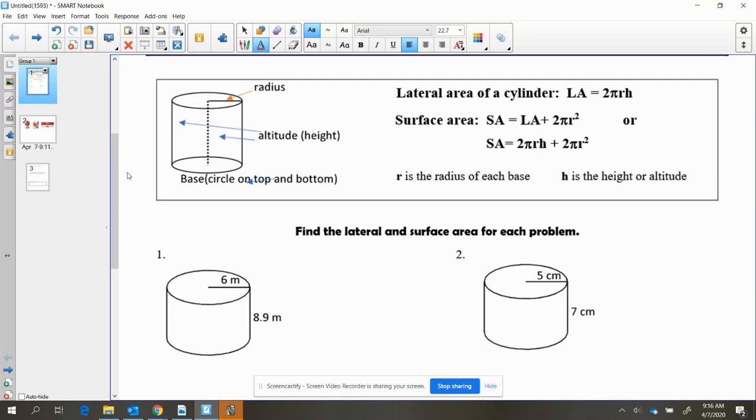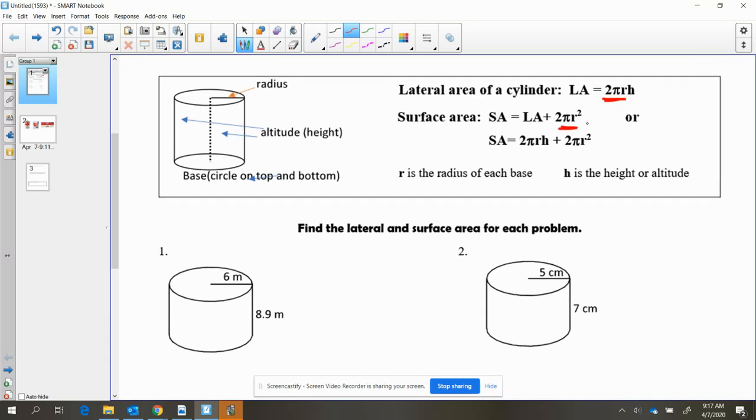So notice the formula for lateral area of a cylinder is 2 pi r h. So that talks about that 2 pi r piece of it. Think about how the perimeter of a circle is the circumference. So it's still perimeter times height, it's just 2 pi r is the circumference, the perimeter of a circle. And then in order to get the area of the base, well, the base is also a circle, so that's pi r squared, so 2 times the area of the base.